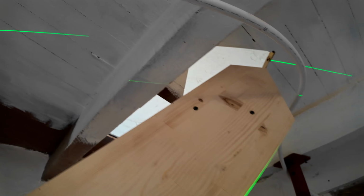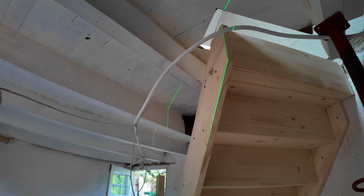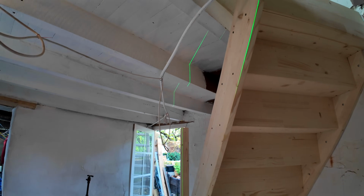And it's going to be upside down. Yeah, so let me just transfer these laser lines with pencil on the beams, and then I can come up with some kind of solution, hopefully, that enables me to cut that specific corner in 2 beams.